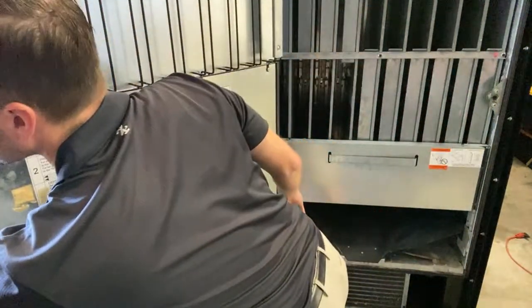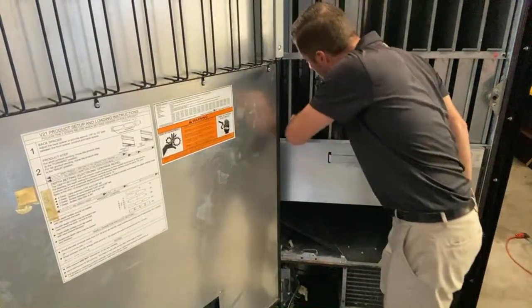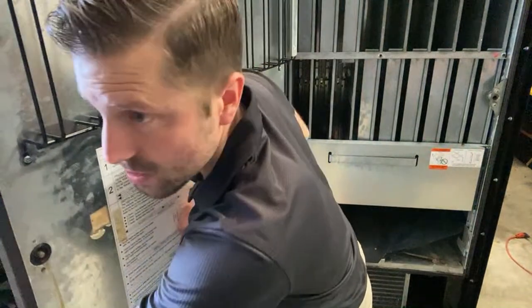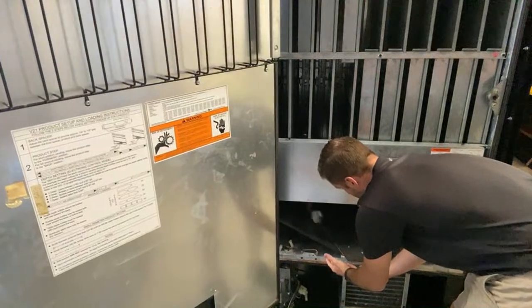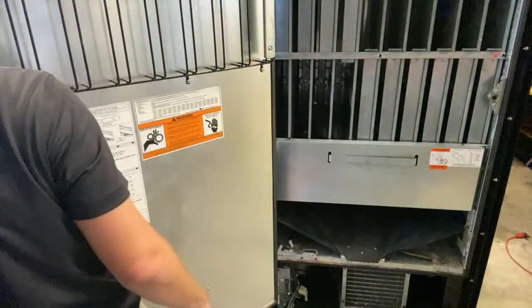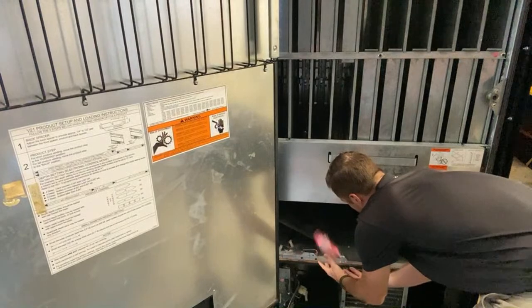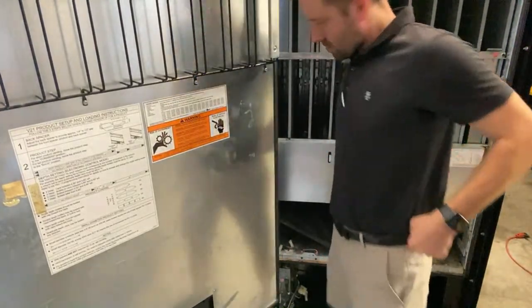Keep on testing. You want to do all this before you install the machine. Okay. That way when you get there, boom, done. All right, two more.